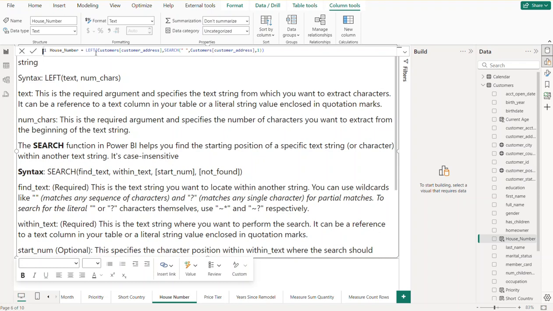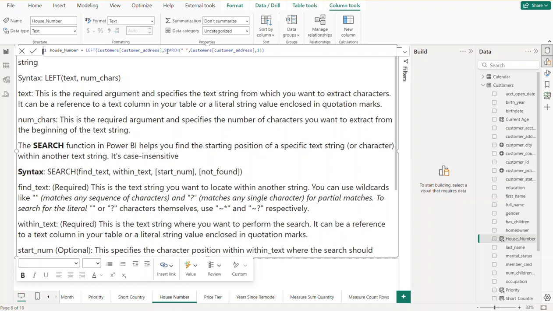So, quick overview. What I just did was I created a calculated column called House Number in the customers table, and if you come down here, you can see that it was created. Now, let's start from the inside out.